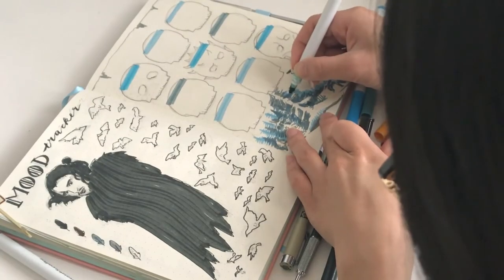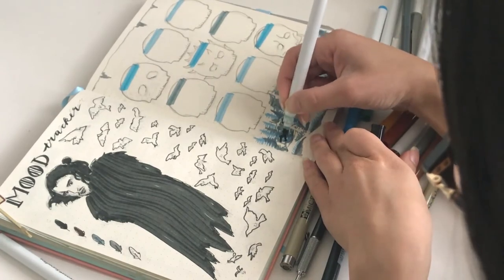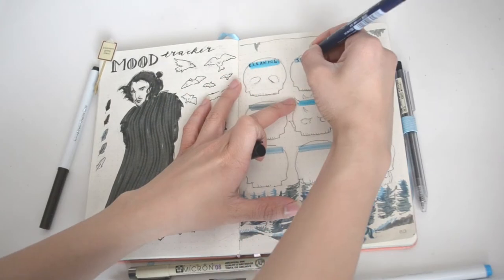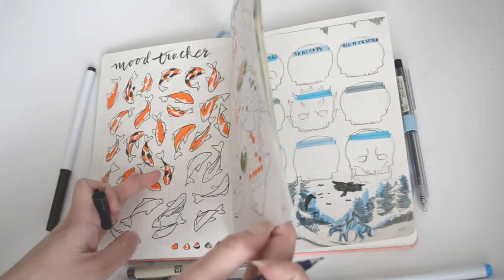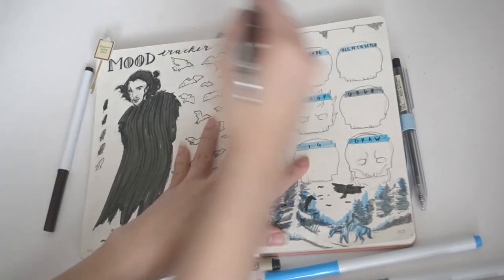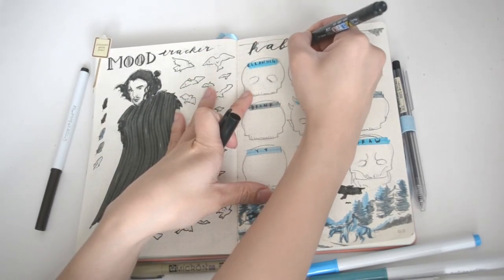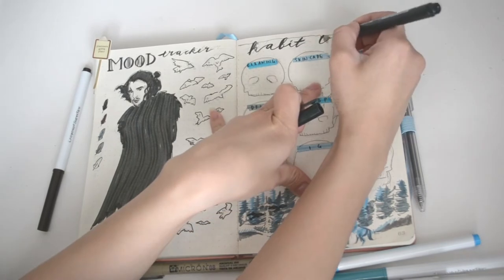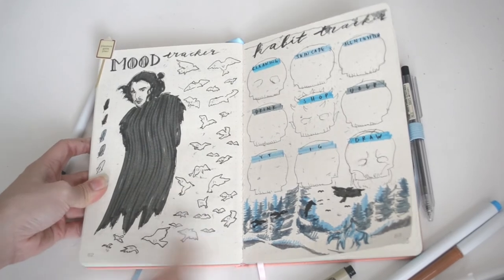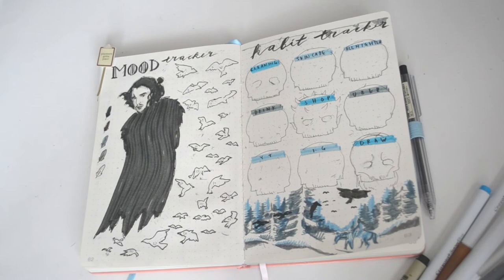And now I'm just coloring in extra crows just so it flows with the previous page. And now I'm just inking up the habits that I want to track, and then lastly putting up the habit tracker calligraphy on top. And then just erasing every line work except Jon Snow's face, because I do want to keep it sketchy.